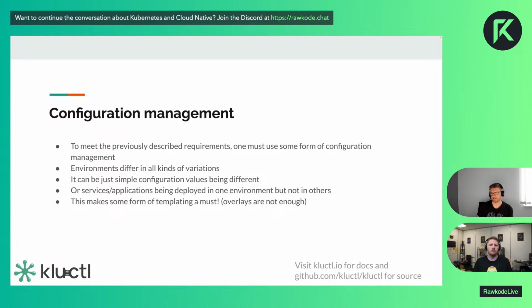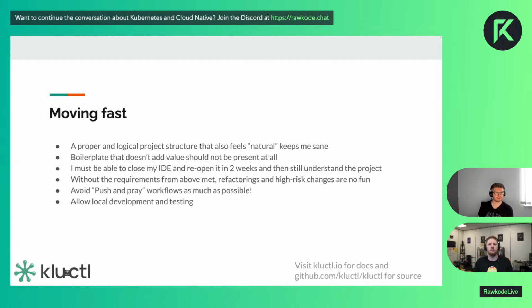Yeah, and then there are other examples. For example, if you have a test environment, it might be useful to deploy a mail interceptor, something like MailHog, I don't know what it's called, while you never would like to deploy that to prod. So that gets a little bit more complicated in regards to configuration management. So in my opinion, templating is a must, and I believe that overlays are not enough to solve that. You can solve most of that with overlays, for example with Kustomize overlays, but it will get hard and feel unnatural if it gets too complicated. At least that's my personal experience and opinion.